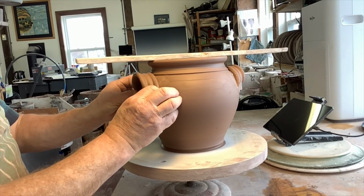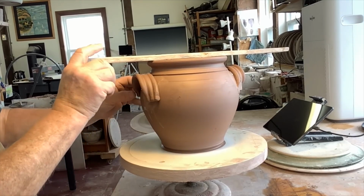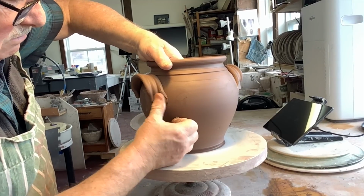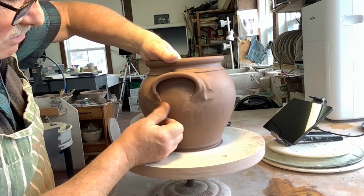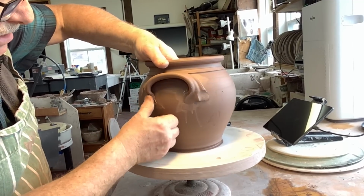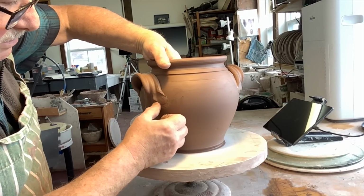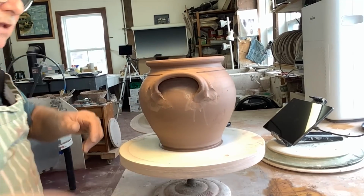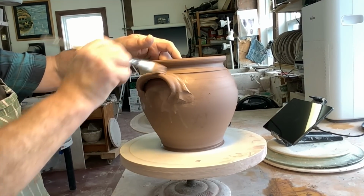Thumb pulling down to get it nice and even. Take the stick off. Maybe this is a bit big, I don't know. But you know, you've got a hot 400 degree, 350, whatever you bake at, roast at pot coming out of the oven. You want to make sure that you've got a nice firm grip on it. And now it's going to be just smoothed in like that.